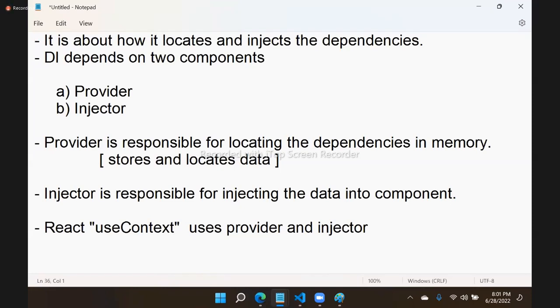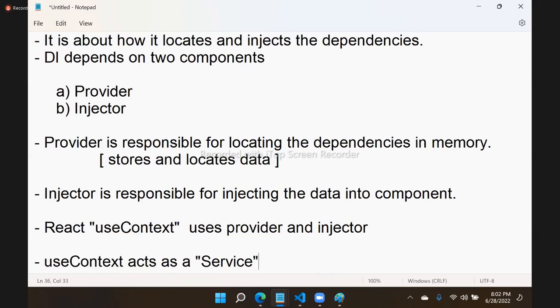One more thing is there. Actually, useContext, this is not officially mentioned anywhere, but internally, architecturally it is doing it. useContext acts as a service.